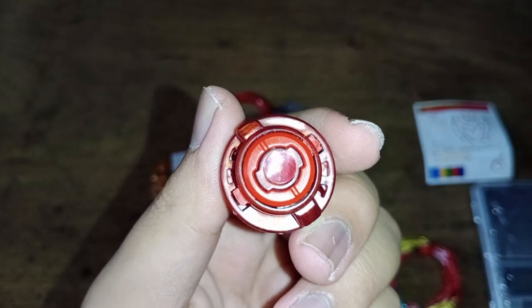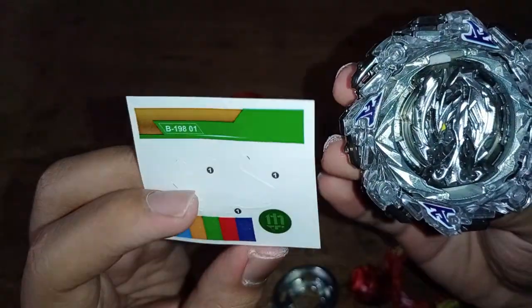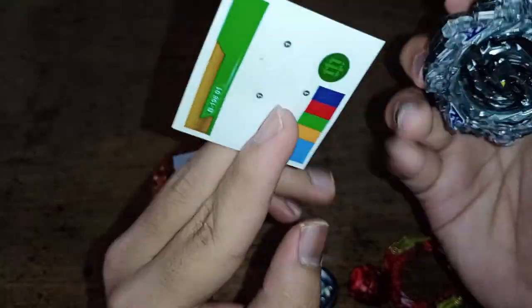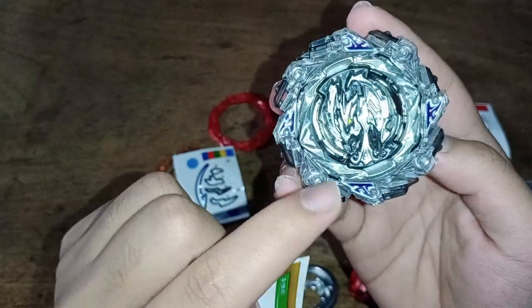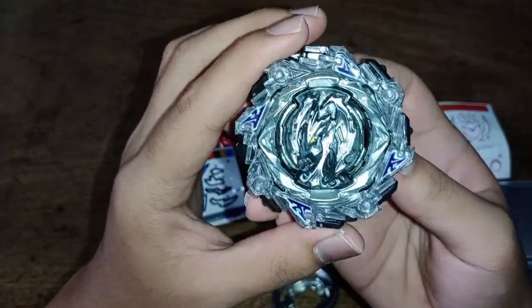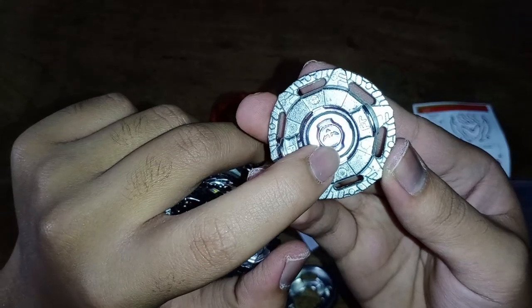The Quattro, I put in the stickers, very nice. I also put in the stickers on Chain Pheonix. The stickers that came with them weren't the original ones. It only came with the stickers from the actual Chain Cerberus, because it has the sticker thing for the disc. I mean the driver. But it doesn't have the sticker thing for Pheonix right here. So we only have the stickers for Fortress. I mean, only the stickers for Chain disc. I didn't put them here on the Never driver.